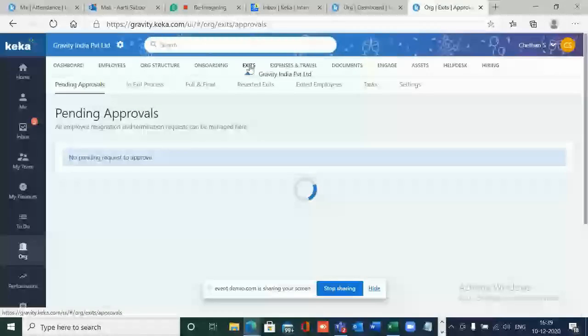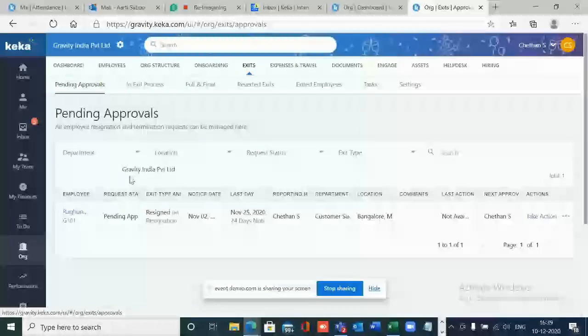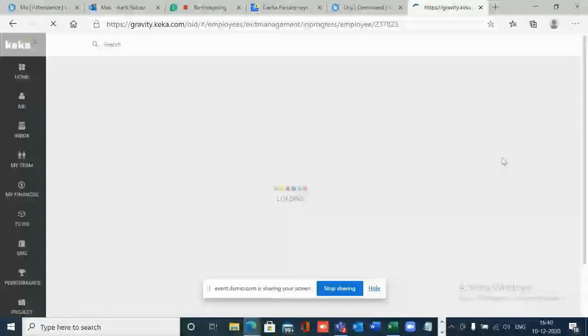I go to org, I'll have to go to exit, and I need to approve. So now this employee is in the exit process. I can process and settle.